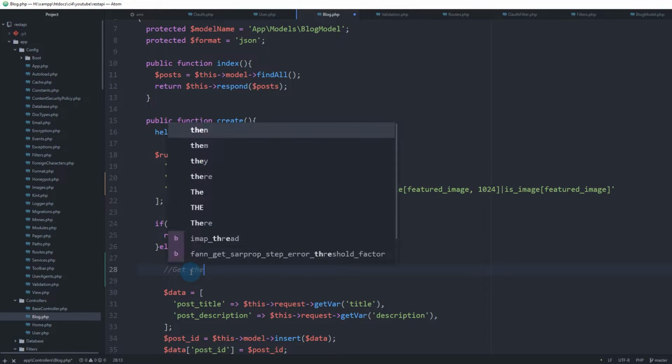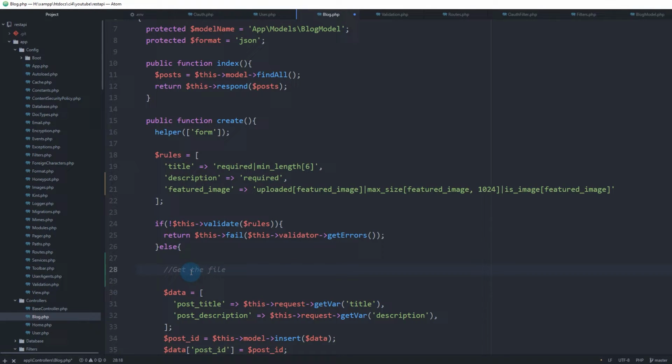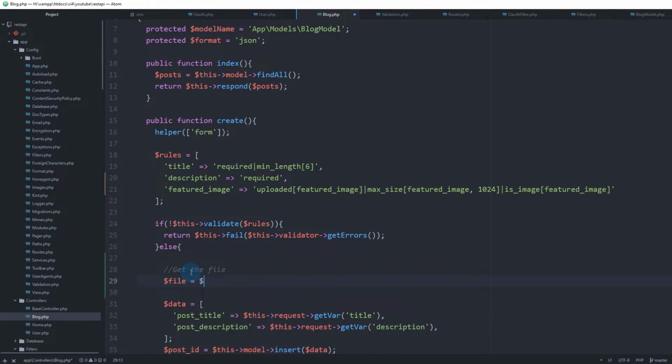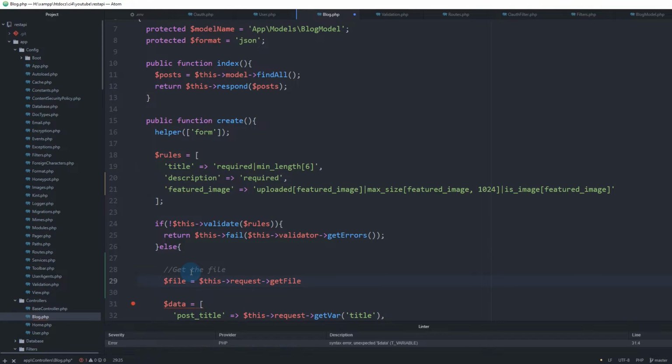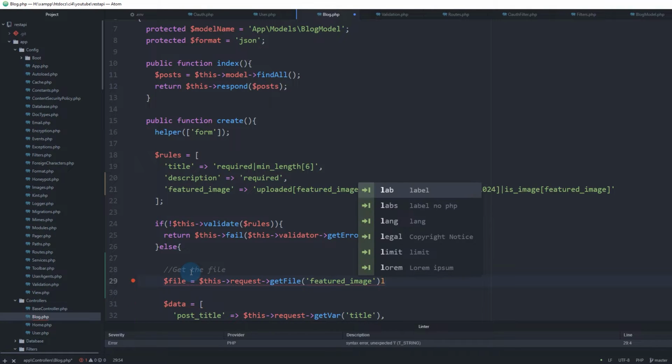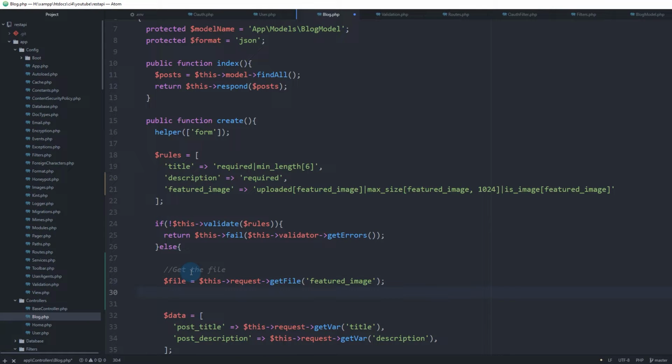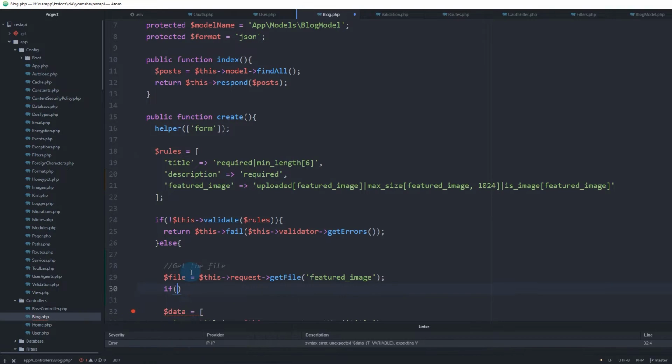So let's say file equals this request get file and the field's name. Then we can check if the file is valid. That's what the CodeIgniter documentation suggests us to do.